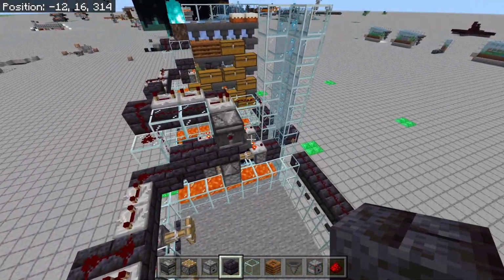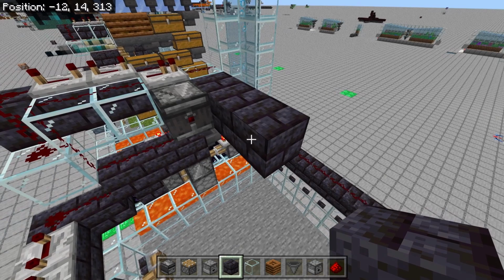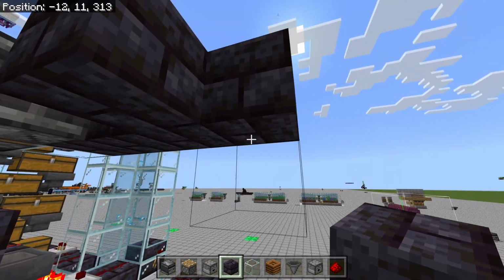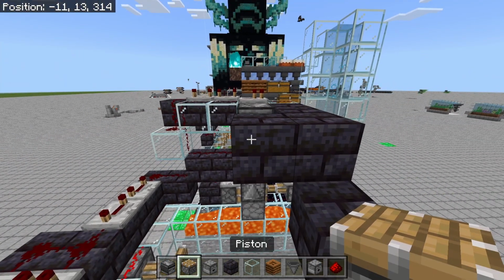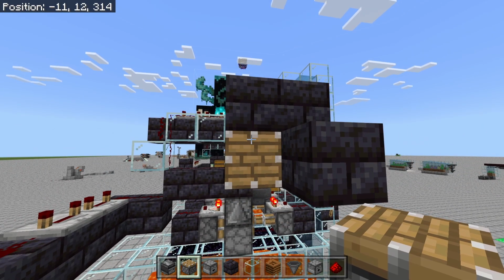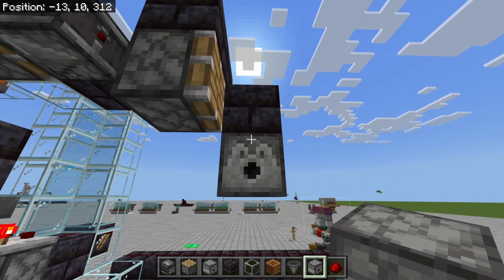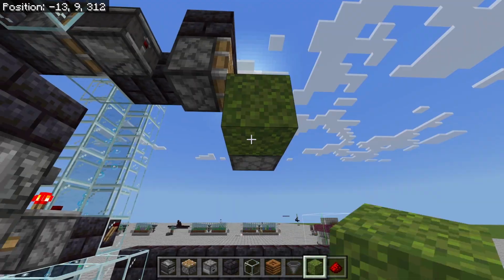Next, you want to come to this glass block here. We're going to build this out by 3. 1, 2, 3. And in this direction by 1. Place down a temporary block here and a solid block directly underneath it. Remove that temporary block. Then on this block here, we're going to place a regular piston facing in this direction underneath it. On this block here, we're going to grab us a dispenser and place a dispenser facing this direction underneath it. We are going to want to place a moss block on the face of that dispenser.